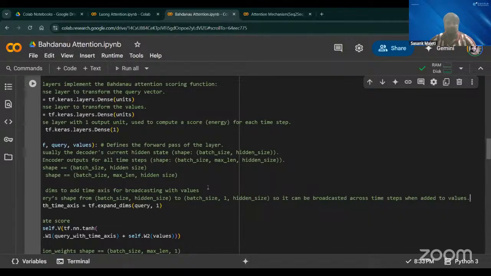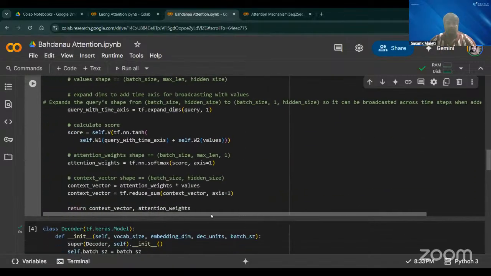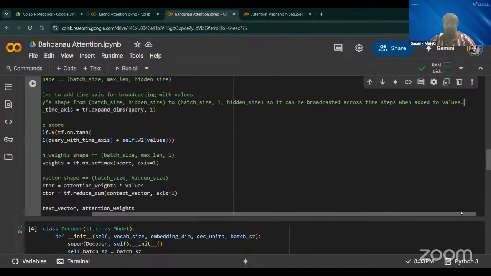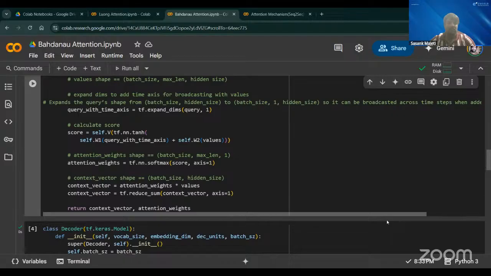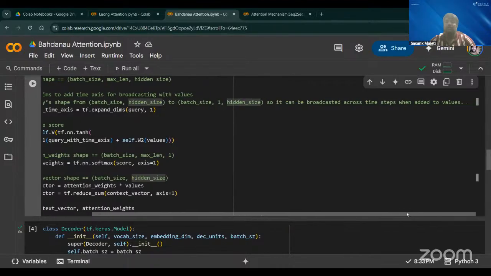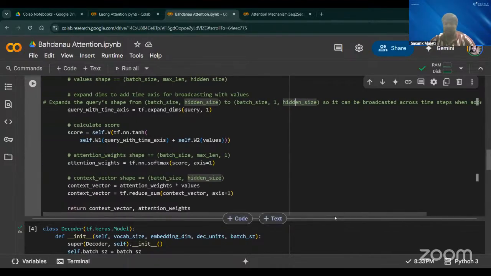If you look carefully, the function query_with_time_axis is taken from TensorFlow. What it does is change the query size, for example from 2 to 3. In simple language, it changes the dimension.